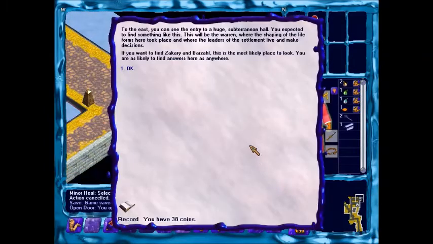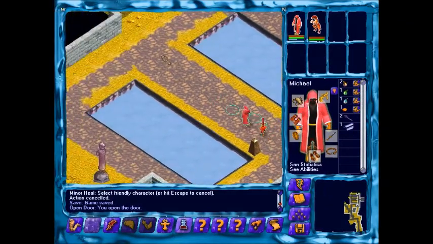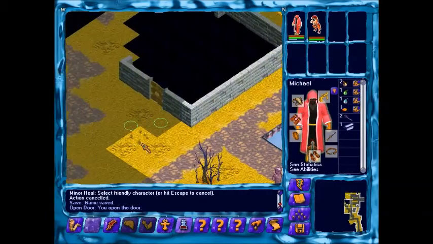To the east you can see the entry to a huge subterranean hall. You expect to find something like this. This will be the warren where the shaping of the life forms has taken place, and where the leaders live and make decisions. If you want to find Zachary and Basal, this is most likely a place to look. You are as likely to find answers here as anywhere. Fair enough.